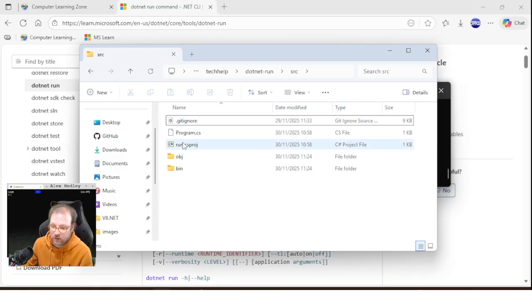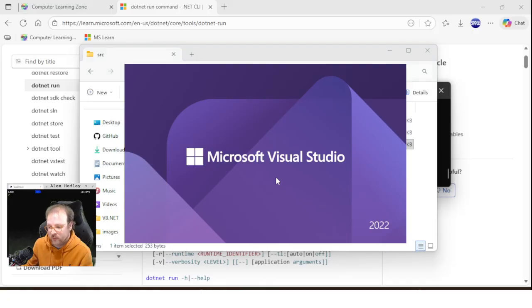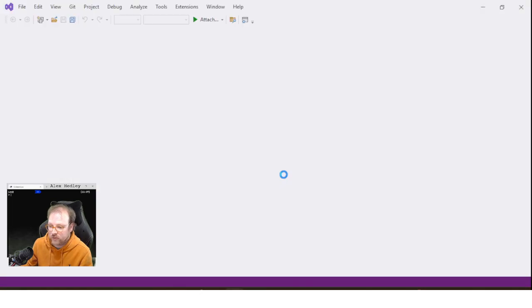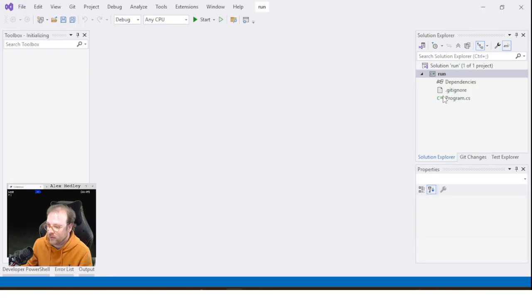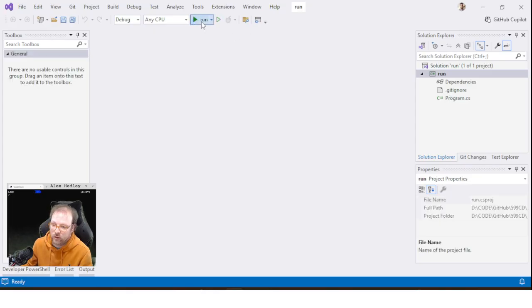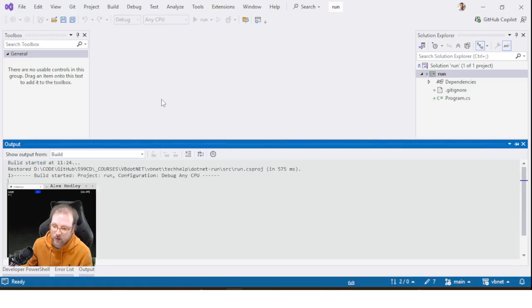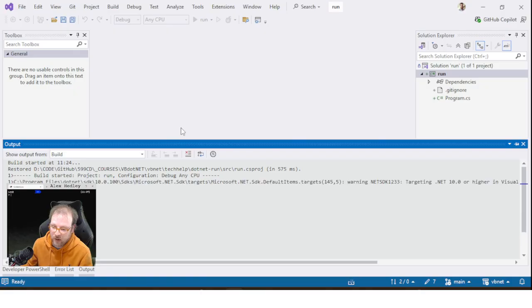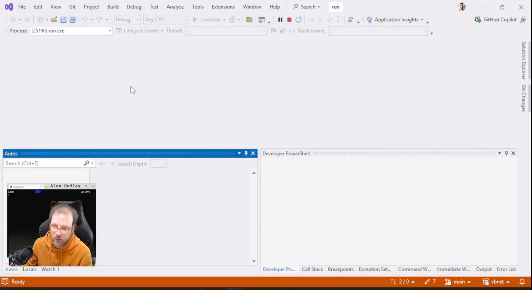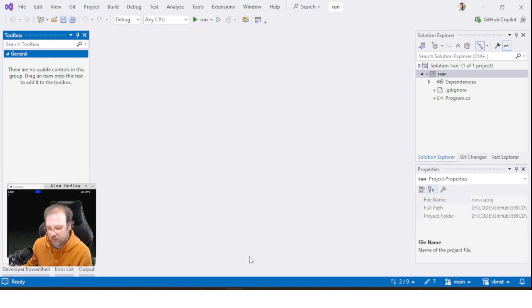So this is just an alternative to if we would open it up in Visual Studio. It may take a second to load because it's the first time opening. And as you've seen in previous videos, you can just press the play button on an application and it will run the program. So as you can see, normally when we do it in the IDE, it builds and runs, but it opens and closes because it's done with the program, because we don't have the ReadLine in.